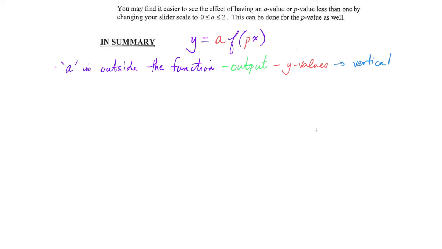Now, we just saw that through practice, but now we want to connect the idea that my y value is my output. We know that from a function, right? You pick your x, you sub it in, it spits out its output, it spits out its y value. And if I was to ask you, well, what direction do your y values run? Well, our y values are our vertical coordinate. And so we should be able to then make a bit of a shortcut and say that my a value affected my output, which affected my y values, which affected the graph vertically. We should then be able to go, oh, well, therefore my a affects the graph vertically.